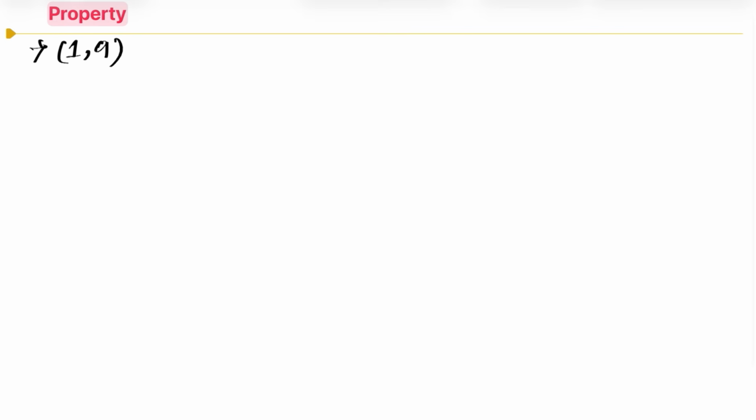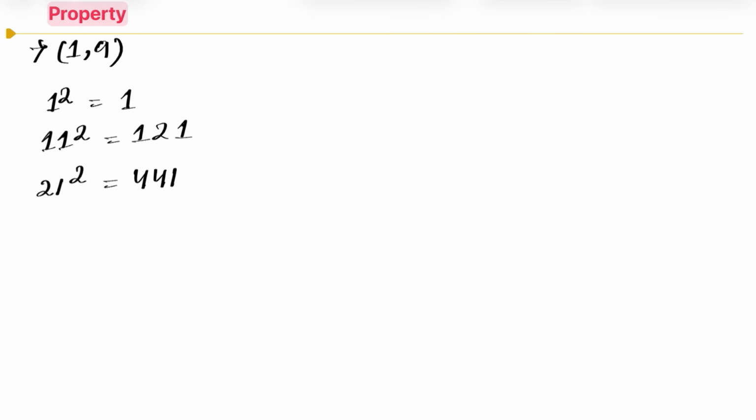Now let us take some of the numbers which have 1 at their unit place. Here I have taken square of 1, and if we find out square of 1, it's 1. Next number is 11 and its square is 121. Next number is 21 and its square is 441. Here you can observe all these numbers are having 1 at their unit place, and the squares of these numbers are also having 1 at their unit place.